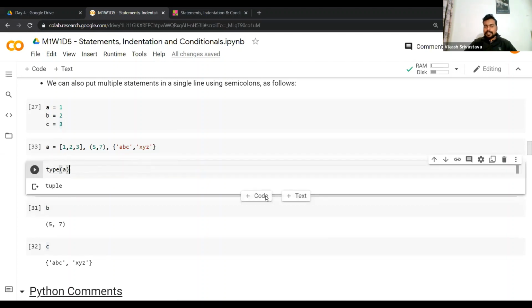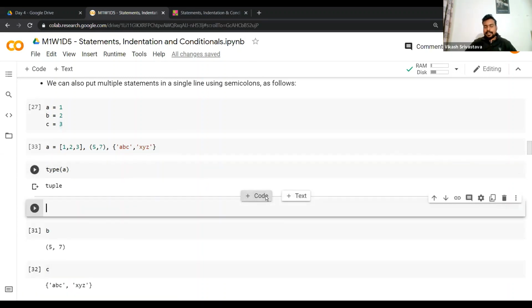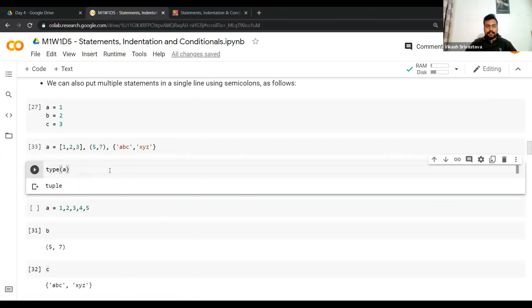So this is a really useful statement. For example, let's say you want to store 5 values together. You can write something like 1, 2, 3, 4, 5. Then A will take the value 1, B will take the value 2, C will take the value 3, D will take the value 4, and E will take the value 5. But what if you keep just one variable here? Then it will create a tuple of all these elements. Can you guys tell me if these types of statements are clear to you?